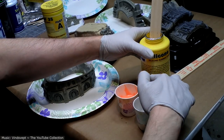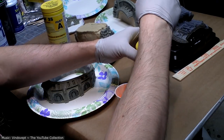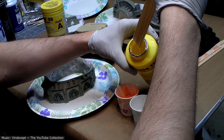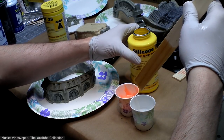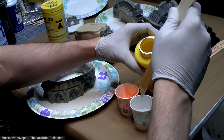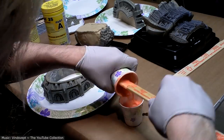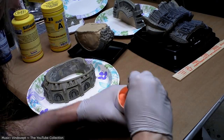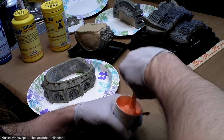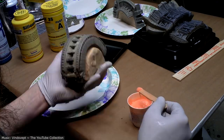All right, so this stuff says don't exceed 10% by weight, so I am not about to measure this stuff out. I'm just going to eyeball it. I figure a couple drops off of this stick is probably not going to exceed 10%. So far, this does not feel any thinner, but maybe that's just because when it's in a big glob like this, you're not going to feel it as much.